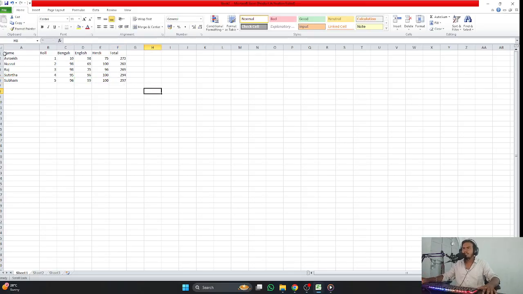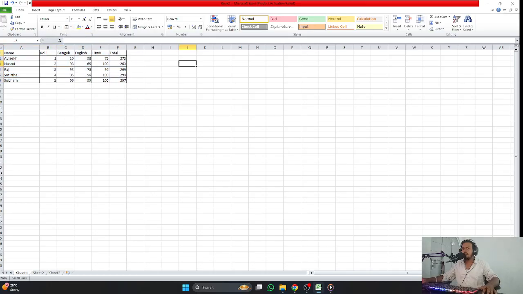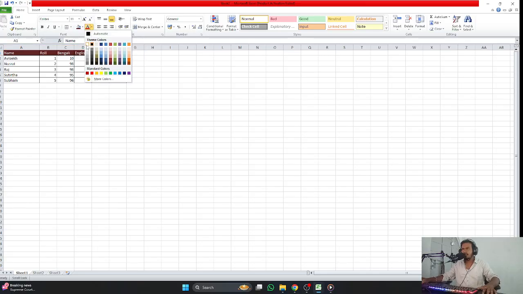After that we can just come here and select it, then grab the all borders option and select it from here. I can give it a color. Let's suppose I'm giving it this color, and now the names are not visible, so I can come here and give it a white color.